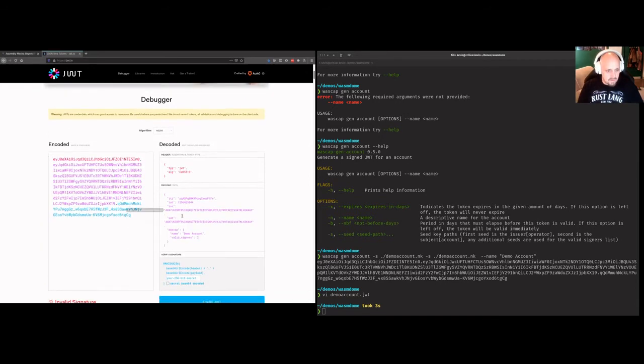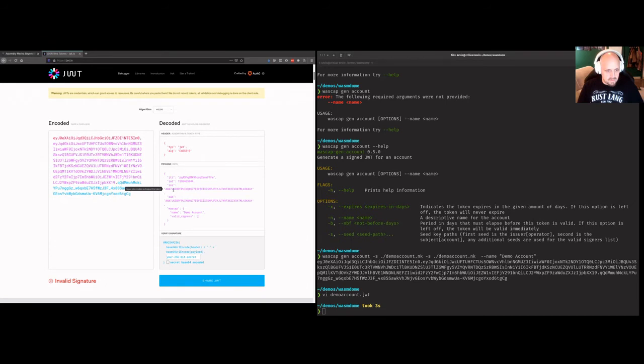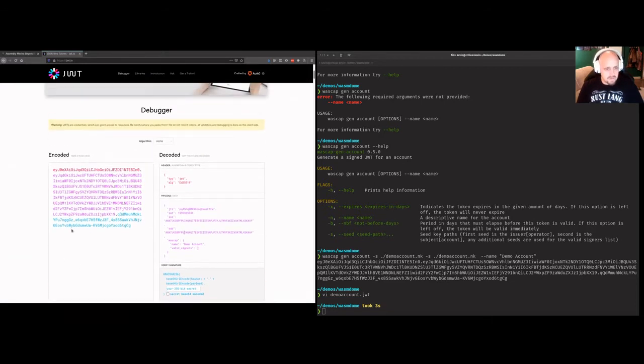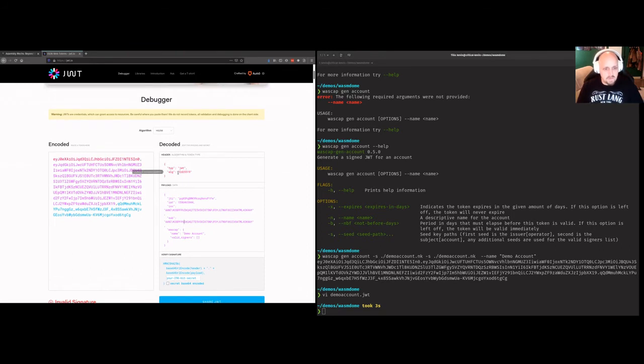You'll see the issuer and the subject are the same. They're both the public key of my account. It's also worth pointing out that there's no private information here. The reason this website says invalid signature is just because it doesn't deal with Ed25519 keys.